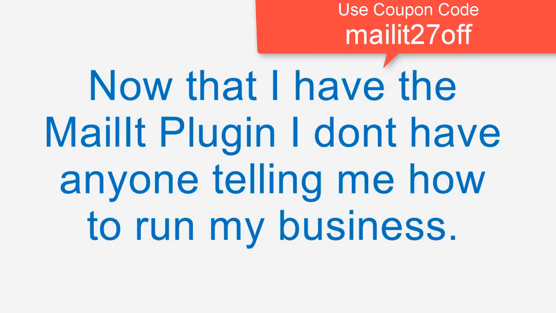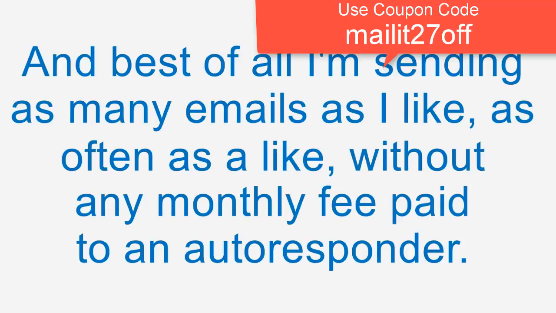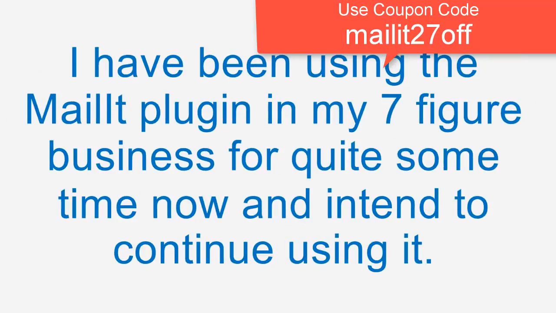So now that I have the Mailit WordPress plugin and I'm using it in my business, I can upload anybody I want to my email list. I don't have anybody telling me who I can send to and who I can't send to. I don't have anybody telling me how much I can send and when I can send. I don't have anybody telling me what I can send. And best of all, I'm not paying a huge monthly fee. I'm sending out as many emails as I like, as often as I like, without restriction and without any monthly fee paid to an autoresponder. I have been using the Mailit WordPress plugin exclusively for my business for quite some time now, and I intend to continue using it exclusively for my business.